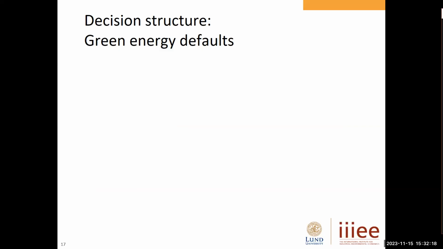Moving on to the decision structure domain, here in particular, I would like to focus on green energy defaults. I believe that some of you at least are familiar with these. They are understood as a decision structure type of intervention that aims to determine the outcome if energy users do not actively choose their electricity mix supply. Why? Because from behavioral economics, we know that there is growing evidence that decision makers are disproportionately drawn towards default options. This means that changing the default can change a large proportion of the decisions, while at the same time, and this is very important, we are in the position to maintain the freedom of choice. The default choice in this case is the option that a consumer selects if he or she doesn't do anything.